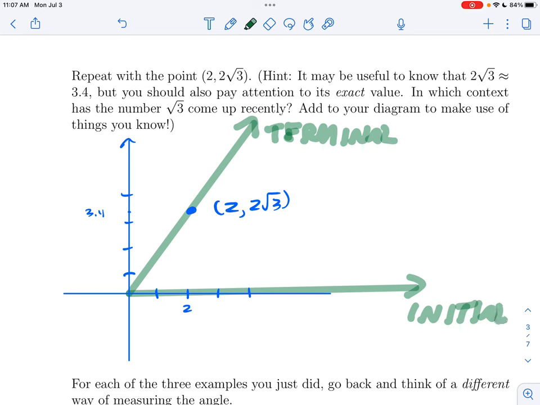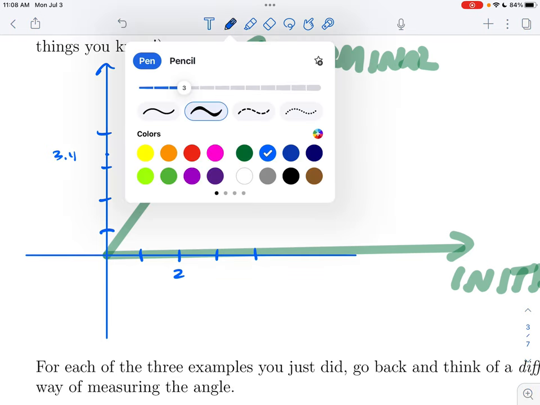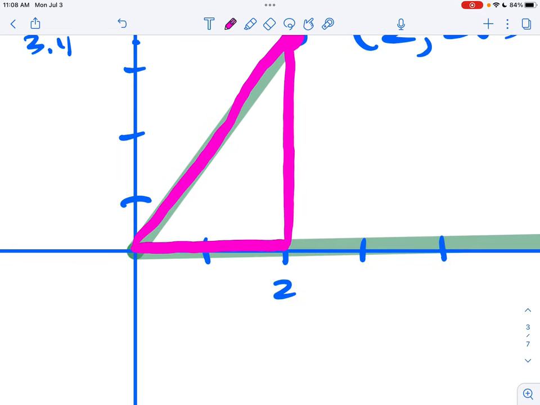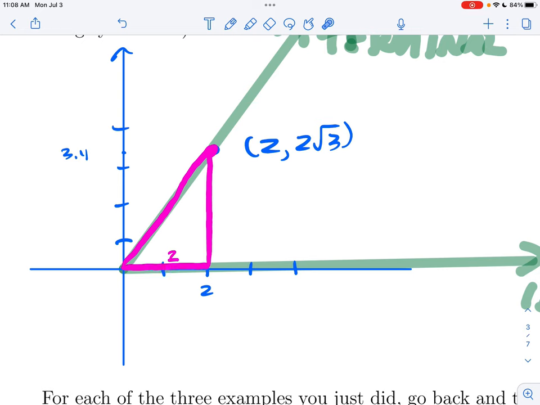And what we want to be on the lookout for is numbers like square root of 3 or square root of 2, because we've seen those before. So what I'm going to do here is look at this point and use that point to actually draw a right triangle. I can find a triangle like that lurking in this diagram. I know that this distance here is 2 because my x-coordinate is 2 and I started from 0. So from here to here is a distance of 2. From here to here is a distance of 2 root 3. This is a pattern that hopefully we've recognized. Oh, I have a right triangle, and I'm noticing that in this particular right triangle, the long leg is the short leg times the square root of 3. That's something we see in a 30-60-90 triangle.